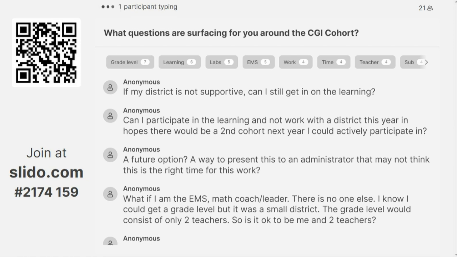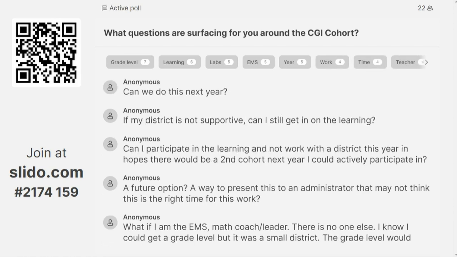Rusty, can I address one that I noticed? Somebody asked if they're part of the 23H work, do they have to join the CGI cohort? No, you don't have to join the CGI cohort if you don't feel like this is a good fit yet. Could I add something on to that? If you are a 23H school and you are a district that this isn't your first year implementing Number Corner, this could also be a really fun space for you to get messy with some teachers who have been doing some of the structures and routines in Number Corner and are ready to take a step deeper.